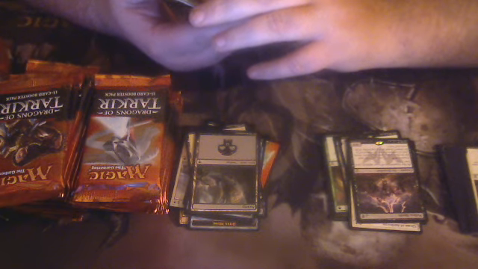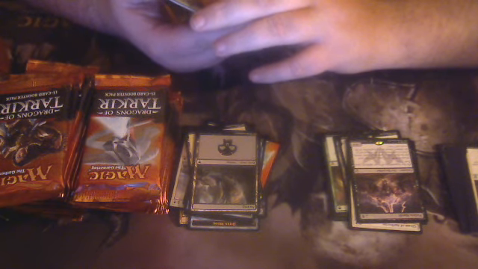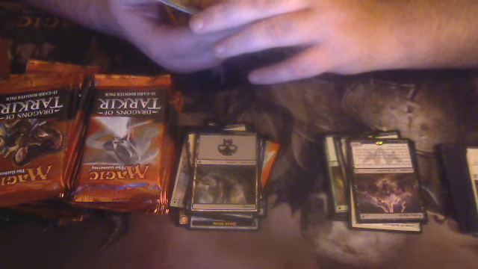A 4/5 flying. When Foe-Razor Regent enters the battlefield, you may have it fight target creature you don't control. Whenever a creature you control fights, put 2 +1/+1 counters on it at the beginning of the next end step. So he comes into play, he fights something, he wins, he becomes a 6/7. 7 mana seems a bit expensive, but definitely interesting to do that.